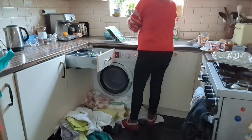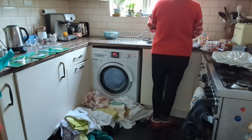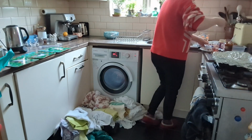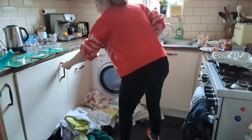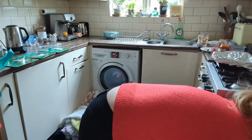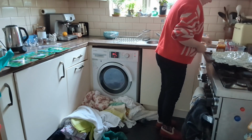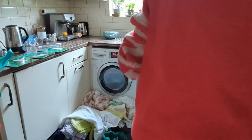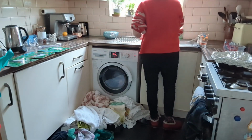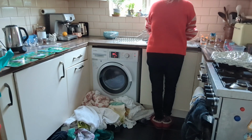So this morning I decided I need to do some washing, so I brought all the washing downstairs. This is washing for the three of us, and I put on a coloured load. I think I'll probably be doing 2 coloured loads and 1 white load. My husband had got breakfast ready and he'd started tidying up the dining room by the time my daughter and I were up and downstairs. And he'd also brought the table mats in and wiped them and put them on the draining rack, which you can just see on the side.